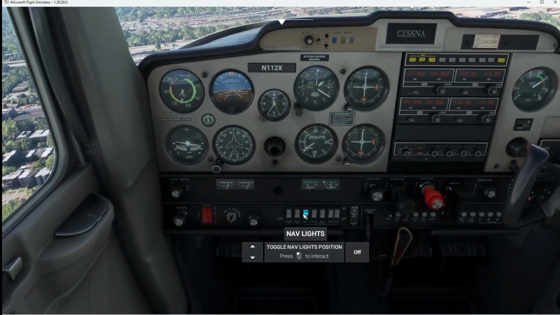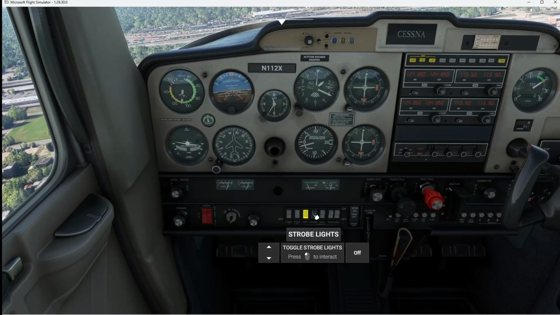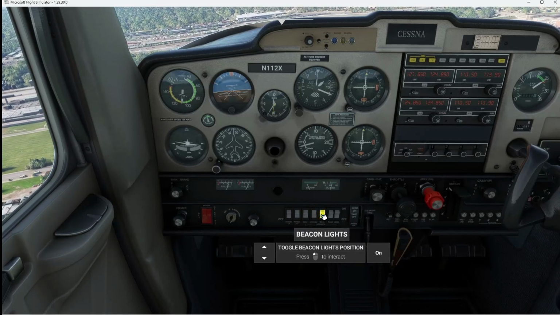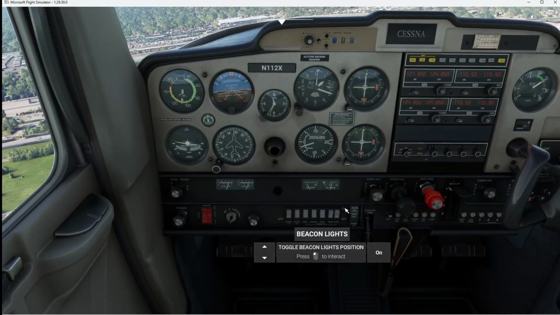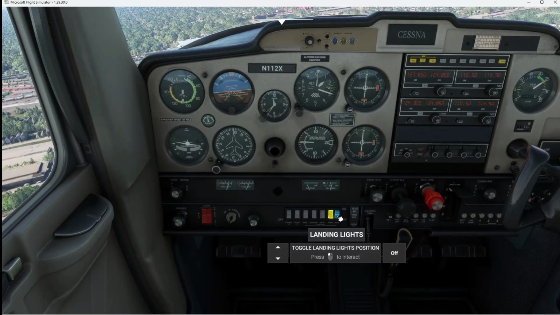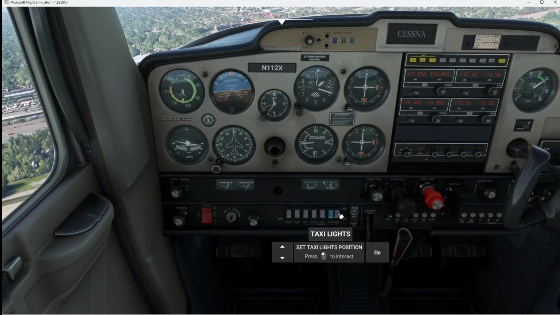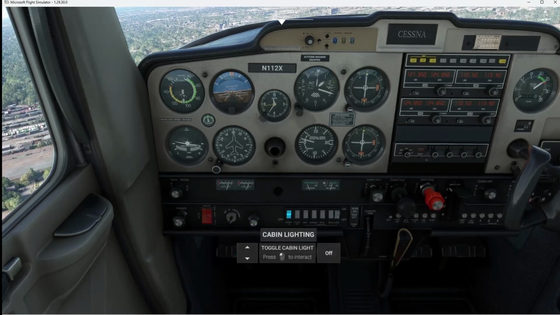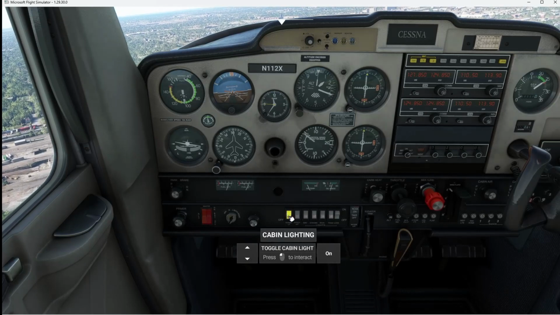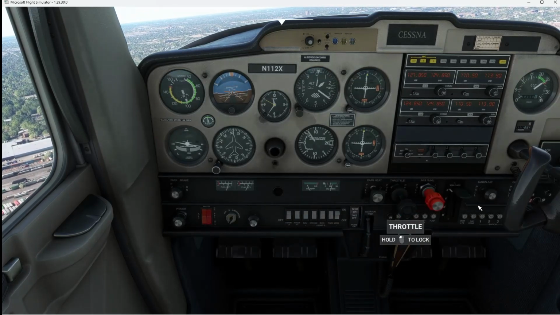So what do we got here for lights? We got a lot of lights off. This would not be a situation where that's okay. It's super cold out. I'm going to turn pitot heat on. Nav lights on, strobes on, beacons are always on. Even when I turn off the aircraft that I fly in real life, I always leave the beacon light on, because once you turn the master switch, it just goes off automatically. But as soon as you turn your batteries on, you should have your beacon on anyway. We'll keep our landing lights off. Cabin lighting, I usually have that off this time of day, so let's keep that off.